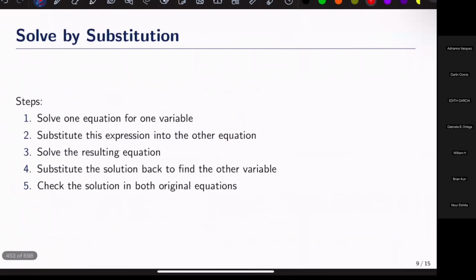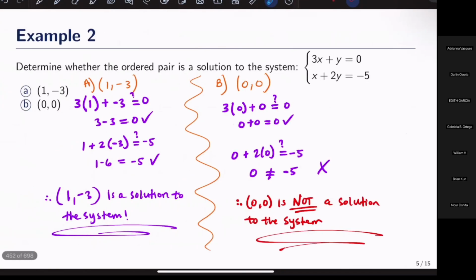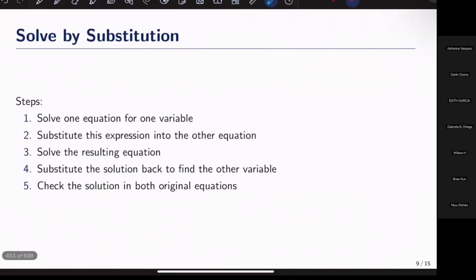Let's move on. These are our formal notes for solving a system of linear equations by utilizing our substitution method. Essentially, what you want to do is choose an equation from that system, either your top linear equation, like we have here, or your bottom one, and solve for a specific variable. I personally always like to look at the two equations and see which one is already separated on its own so that we can easily solve for it, or has a coefficient of 1 so that we could easily solve for it.